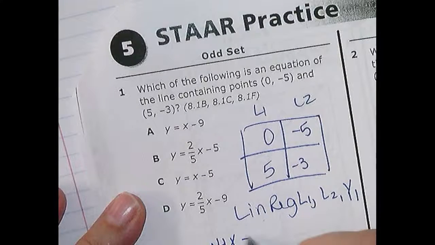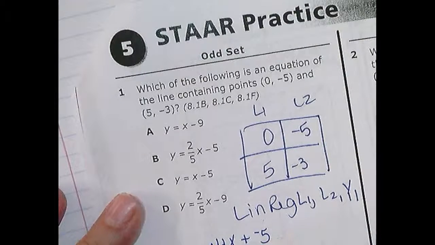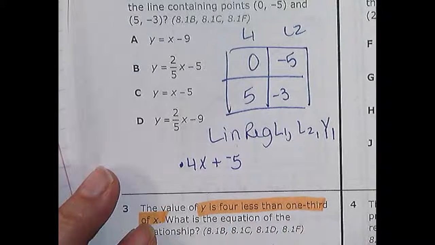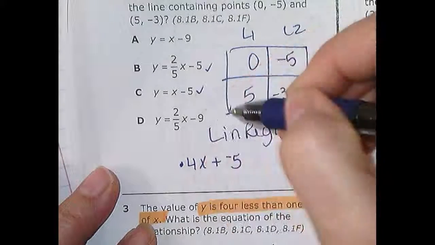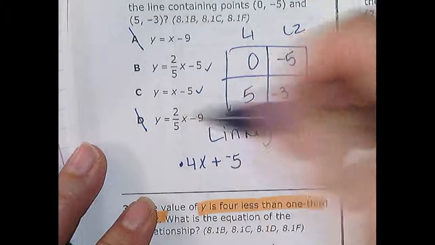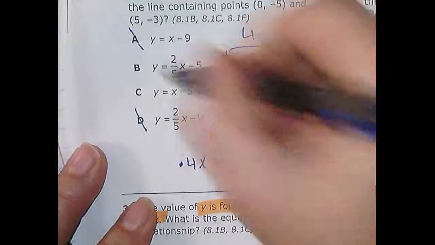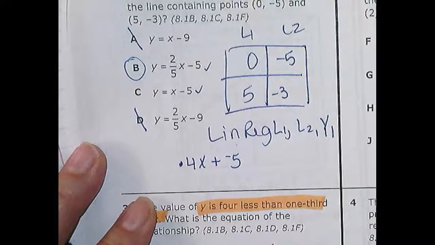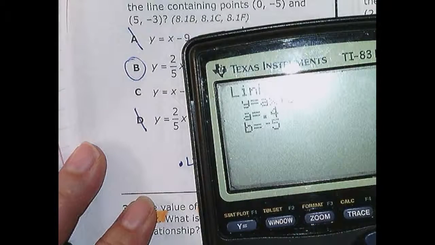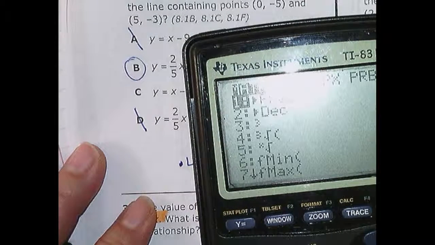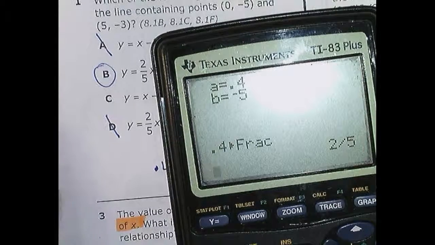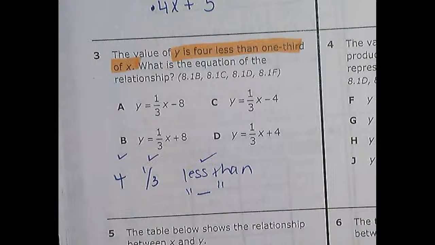0.4x plus negative 5. Now, I'm looking for just pretty much the equation. I mean, I'm looking for any pieces. Negative 5, wouldn't that be this one or this one? Definitely not these two. 0.4, is that 2/5 or is that x? Definitely B. Now, if you're not sure how to change 0.4 to a fraction, go to your home screen, type in 0.4, go to Math, Fraction, Enter. There it is, 2/5. We get that on the screen for you. Perfect.